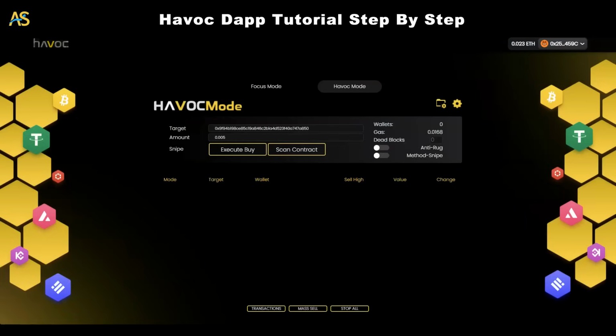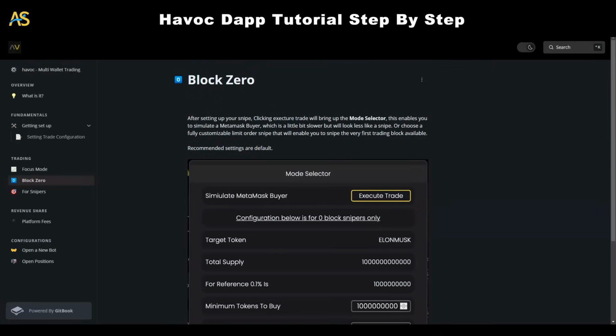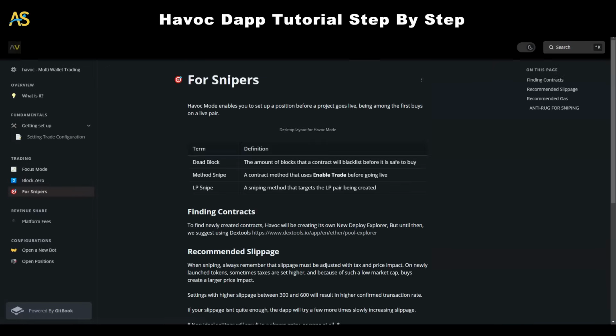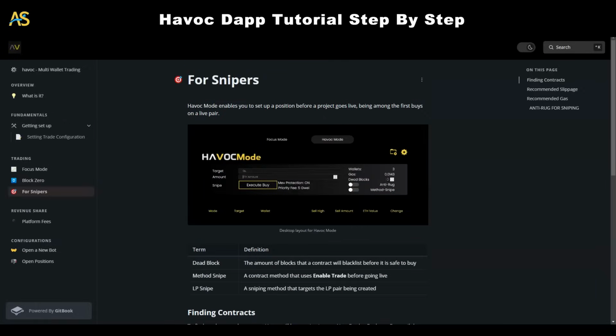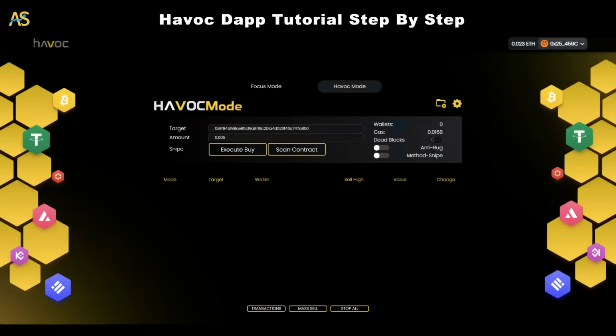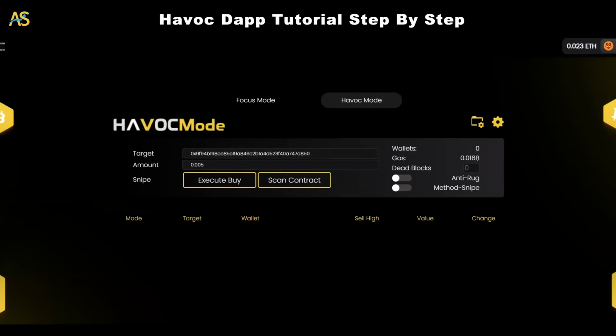So take it slowly. I will have this information at the bottom of the video, the tour havoc.rip. Go through this process here. We went through 3 steps here as well for snipers. It gives you more additional information as well. This is a handy guide. I did read through this like 10 times to go through this process here. Havoc is definitely a place where traders dream, in my opinion.